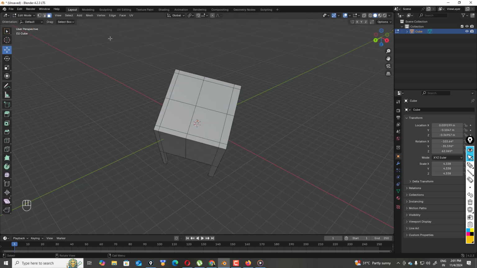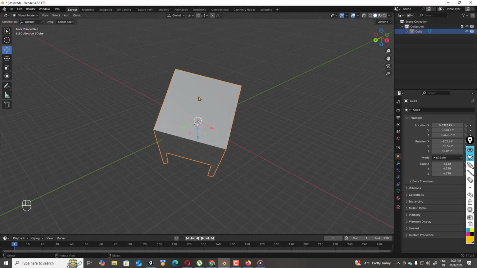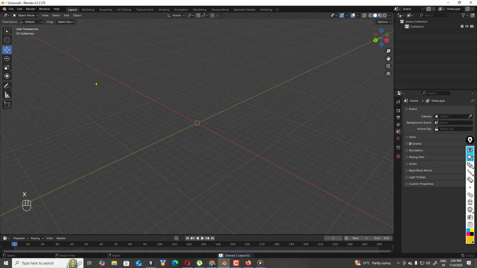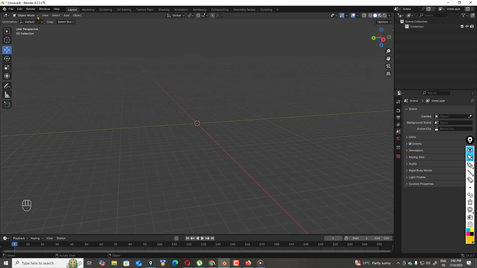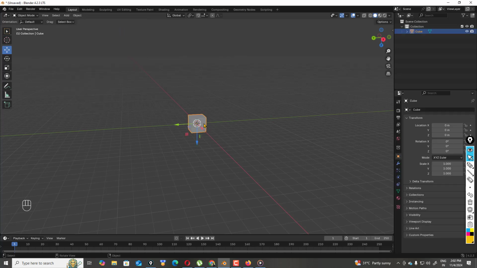There is another very important tool. This is the spin tool. The use of this tool is very little, and to understand this tool, you need to understand the 3D cursor as the pivot point. So let's start. I'm just going to delete this thing. Now we need to add a cube, just for understanding purposes.